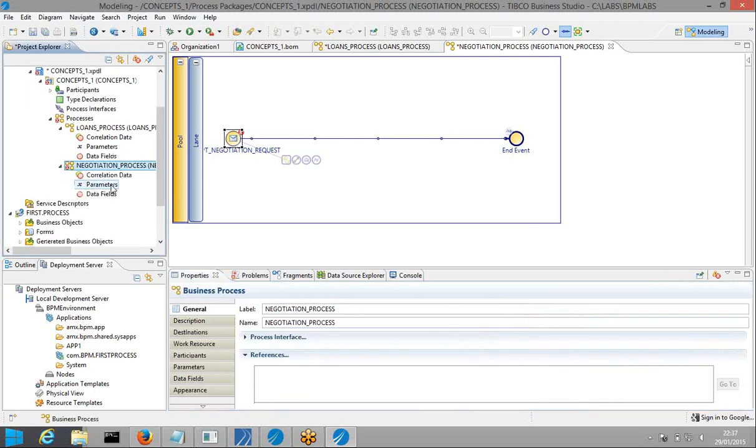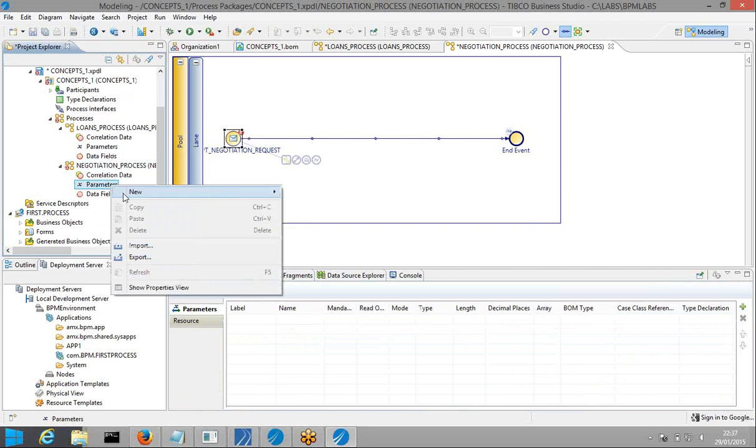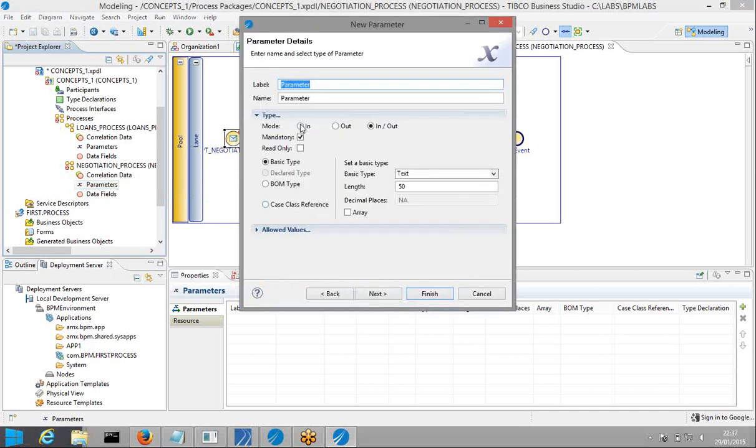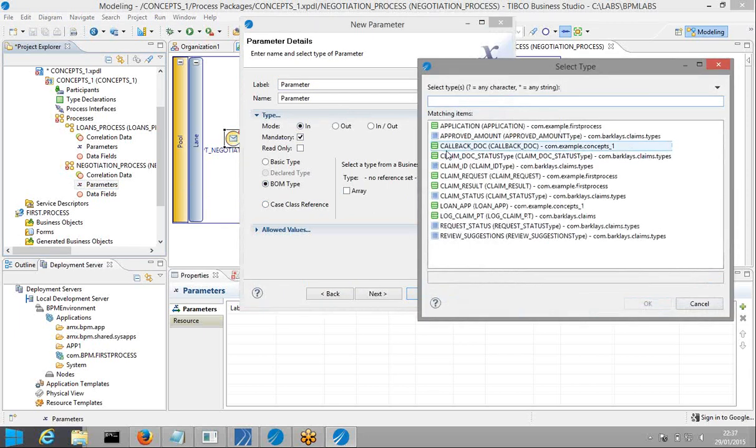I'm going to define the parameters here. Go to parameters, new parameter. In BOM type, select the object, the one that we have, loan app.